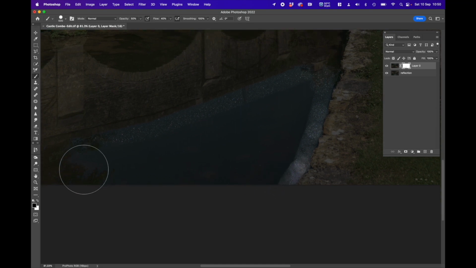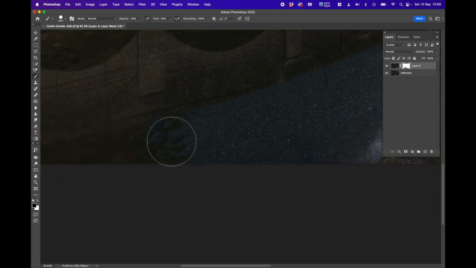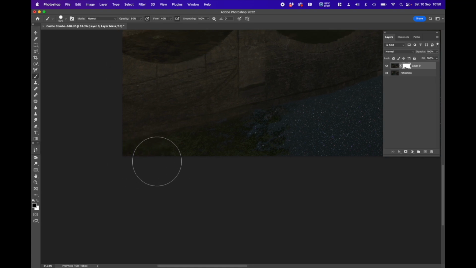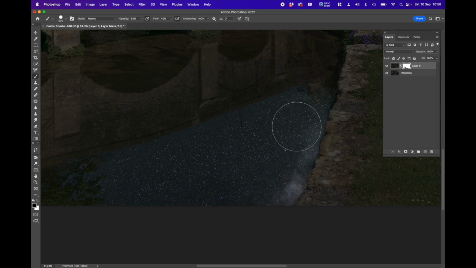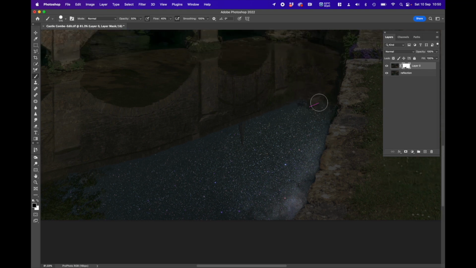Make my brush a little bit bigger now, and I can just come in there and paint in that, and moving over using the spacebar just to get that reflection in there all the way along the edge of that bridge. Just blending that over from this side so it's brighter on this side. There we go.